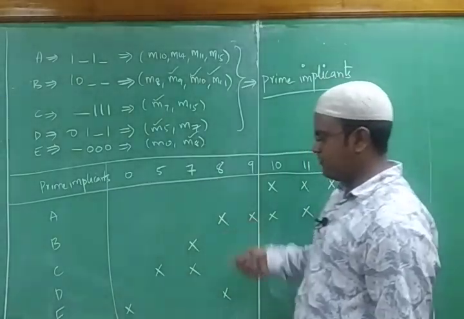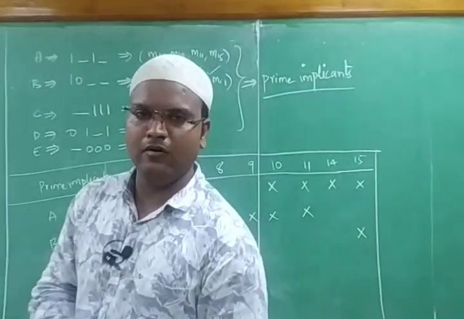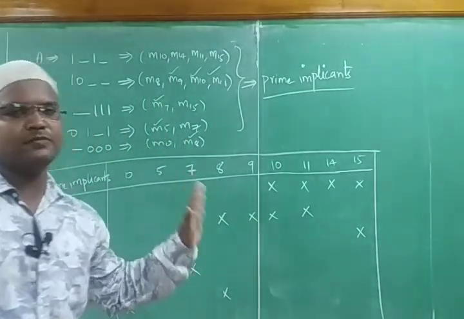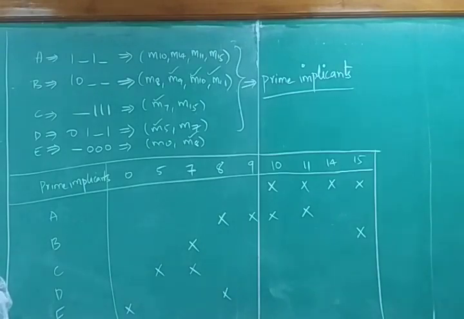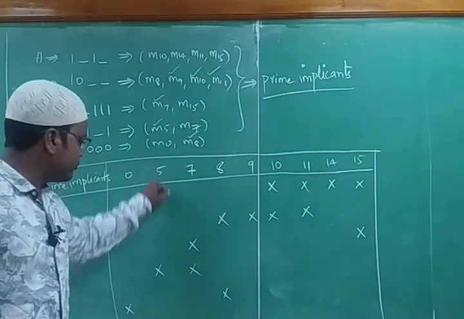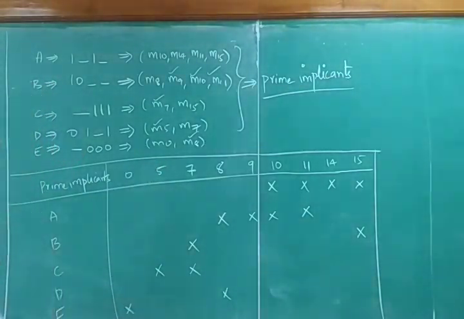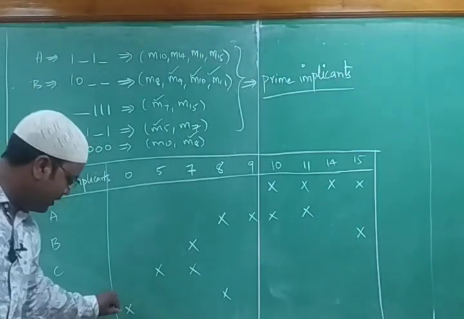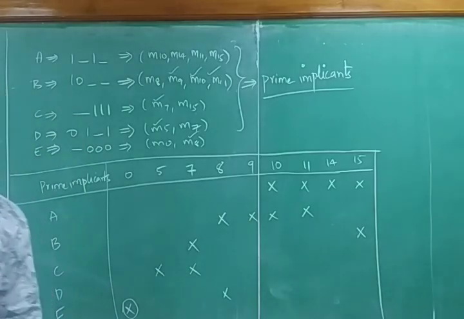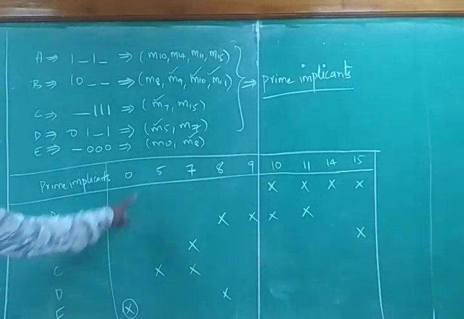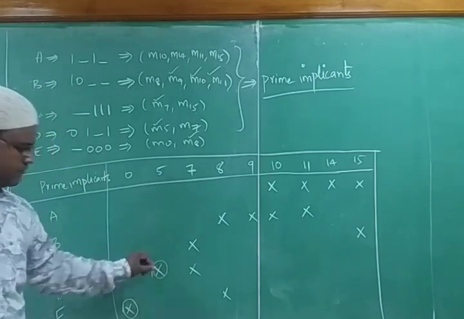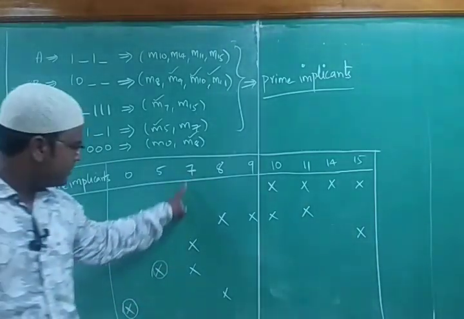So we have done this for all these numbers. What is left out now? We want to get the essential prime implicants from this. What is the meaning of essential prime implicant? If you see column-wise, there should be a single cross in the column. Like see, here 0 is coming in one only. This is called an essential prime implicant. As you can see here, 5 is once only. So this is single. Likewise, this is double.